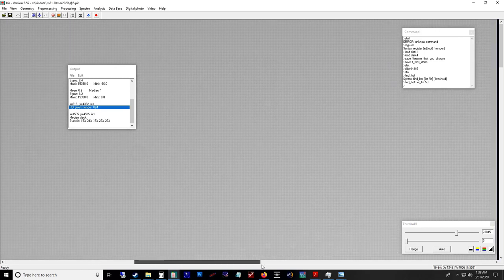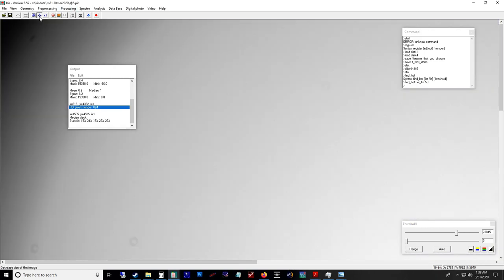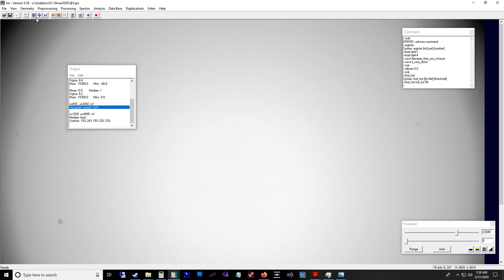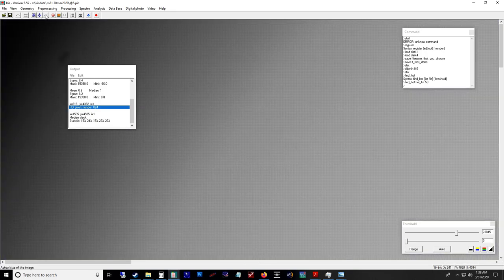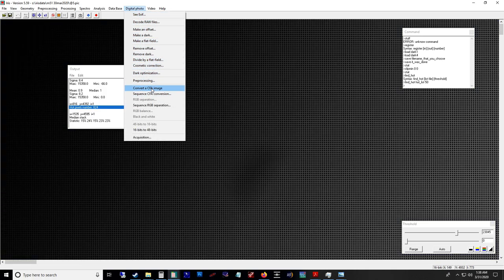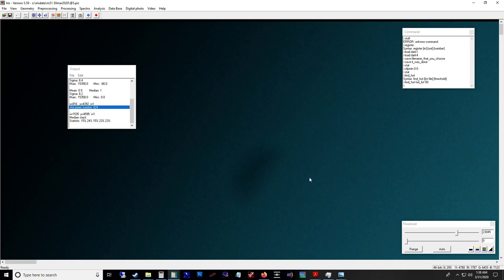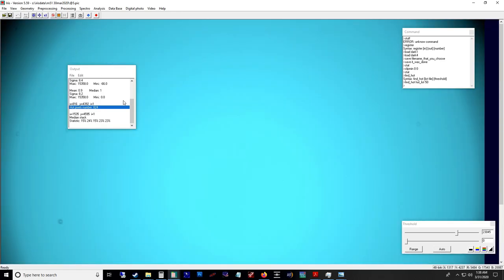And then here's the image. You can zoom in and out with these other buttons here. This is zoom out, this is zoom in, this is 1-power zoom. You can see the Bayer matrix here. And if you want to convert this to color, it's as simple as going to the Convert CFA Image menu, and it'll then convert that to color. The sky is blue, so this was blue.